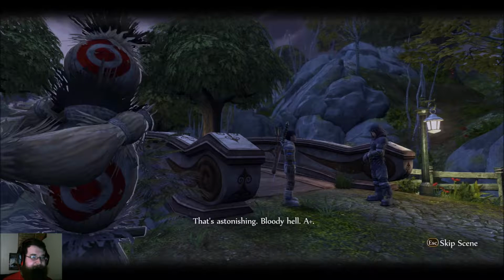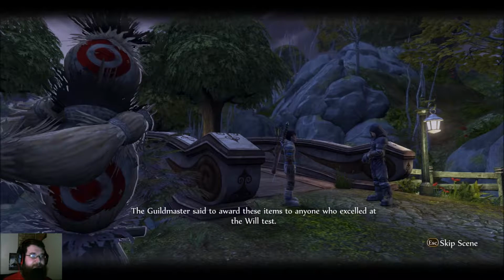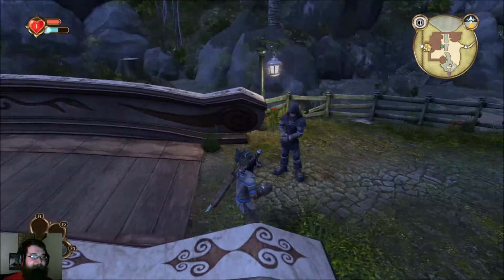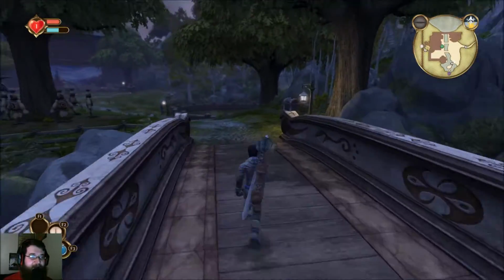A+. The Guildmaster said to award these items to anyone who excelled at the will test. So we get a will potion and a resurrection vial, which is better than I wanted. I still haven't seen anyone perform better than you. Okay.